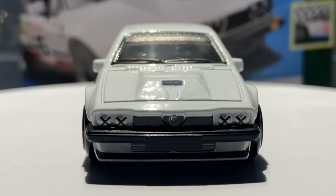Moving to the front of the car, the detail does not stop. The headlights have been tamped on in silver with crosses added in black tampo — these represent tape which features on a lot of retro racer cars. The front grille is tamped on in black, and the iconic Alfa Romeo front grille, which is almost a teardrop shape, is tamped on in silver. The Alfa Romeo badge on the front also has a realistic and accurate look.